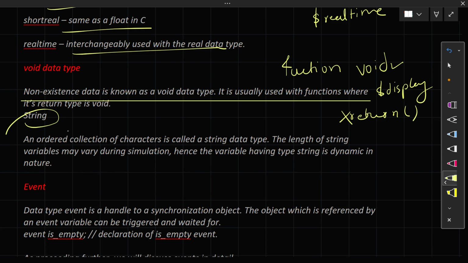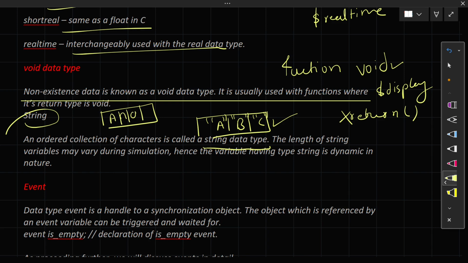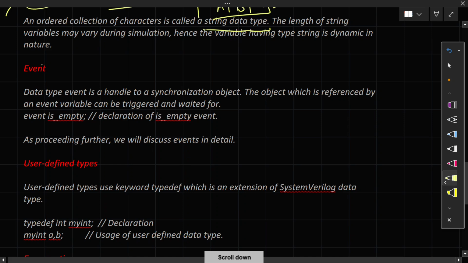And string, it is related to our array part, so I will explain in arrays. With string data type, you can store alphabets like A, B, C. I am using alphabets here, but there are ASCII numbers behind them, so you can store these things. And also you can store a number itself, or a constant, or any name like Anas, if Anas is a name in your string. So this is our string.